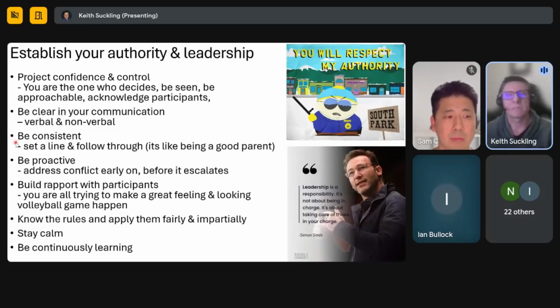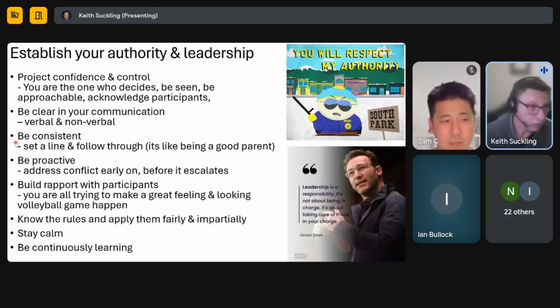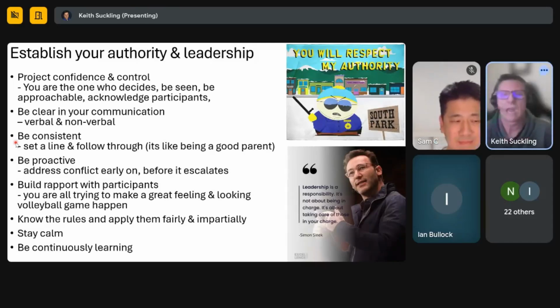The next one we talk about is being consistent. This is not a volleyball example, but it's a very easy one. Has anyone been, usually it's in a supermarket or some shop, and you see a parent talking to a young toddler? Don't do that. I've told you don't do that. Don't do that. Look, I'm warning you, don't do that. Don't do that. Look, I'm serious. Don't. And so after the third or fourth time, you go, man, that kid's getting away with murder.